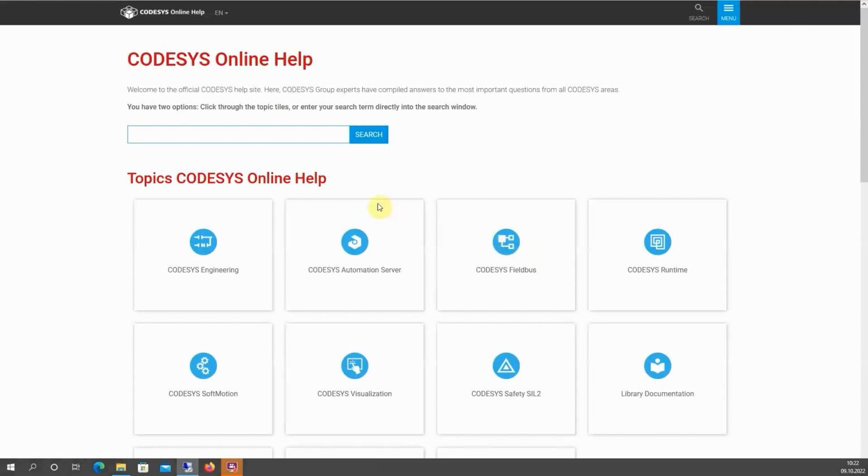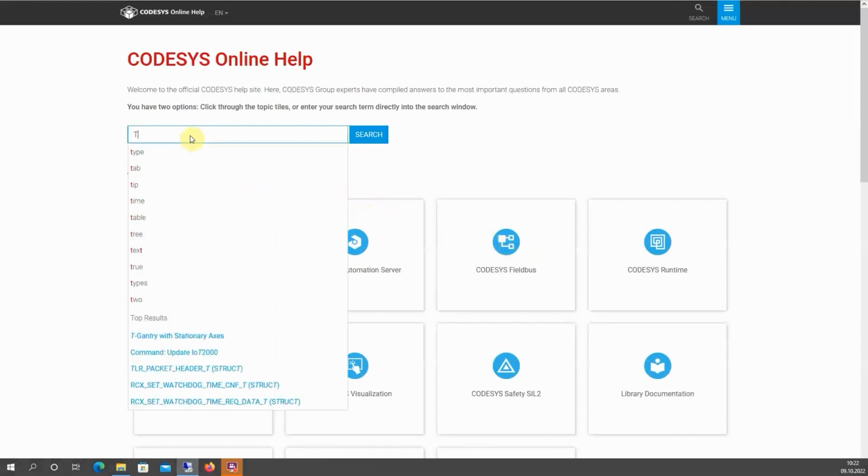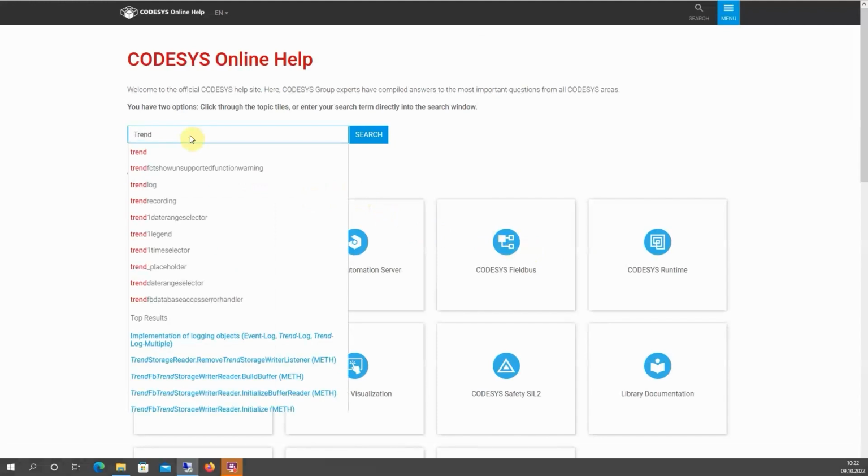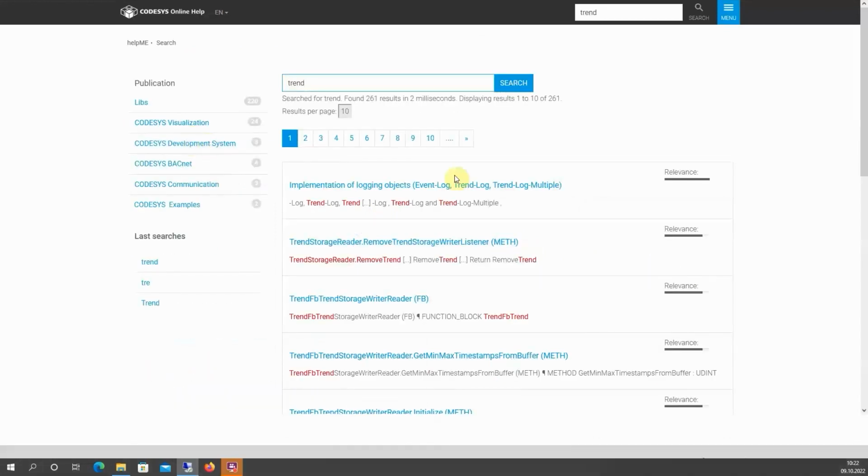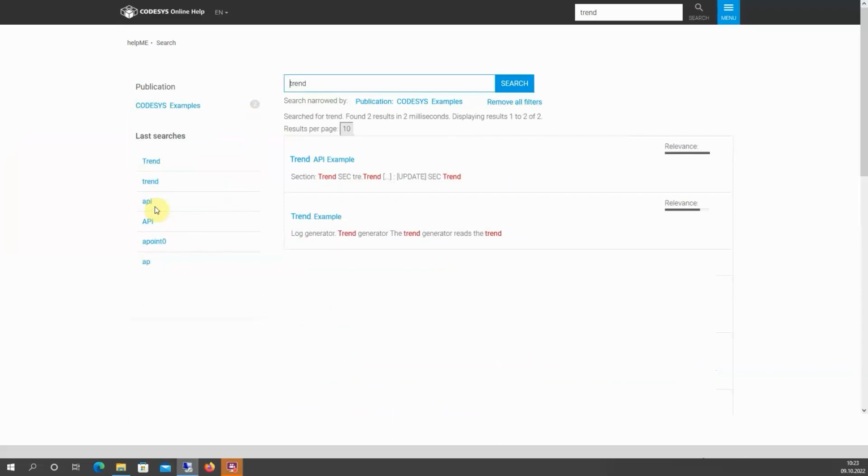For the search in the portal, there is now already a new, very useful feature, a filter for the results. If you now search for a content, you still get all hits, but you also see in which publication the hits are. Thus, you can very quickly limit the search results to, for example, library documentation or examples. So if you click on the examples, you just get the hits in this publication.